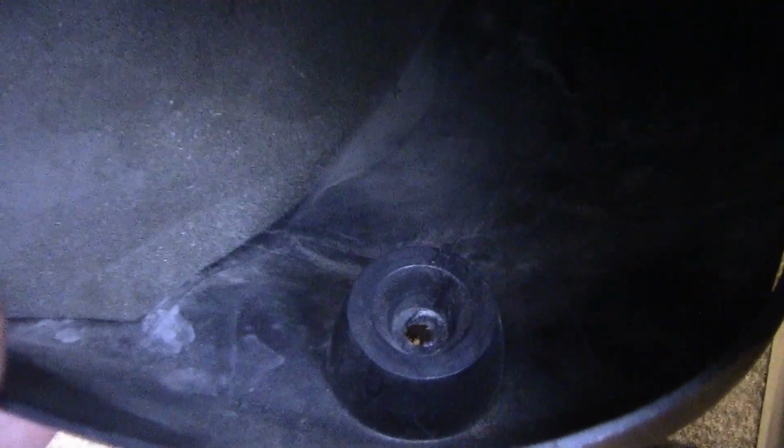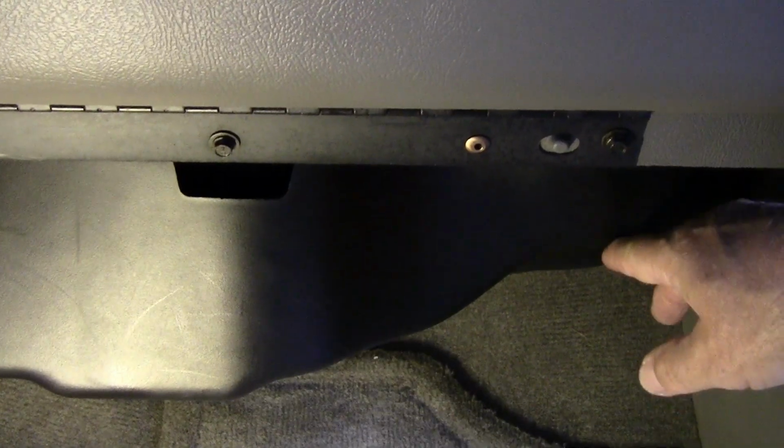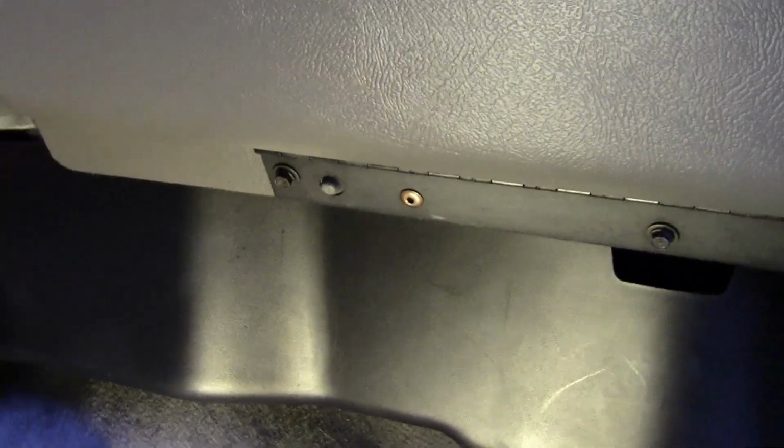Now you've got to look at this cover. You've got that little indent in there, and you'll see that right there will go down inside of that. So that's what you want to make sure of before you bolt it in. When you get this one over here started on this side, the middle one should be easy, but that one back here in the back, I don't know how easy that one's going to be. It's going to be tough because there's not a lot of room back in there.